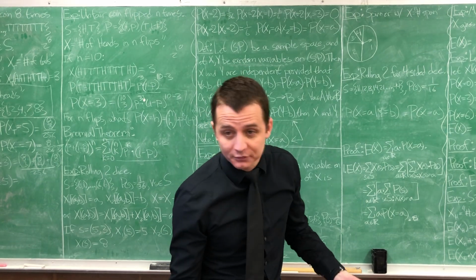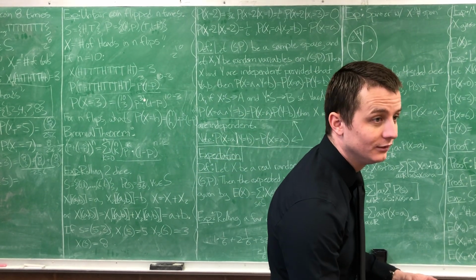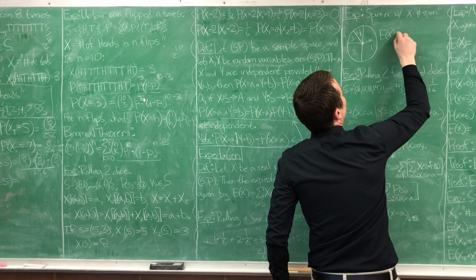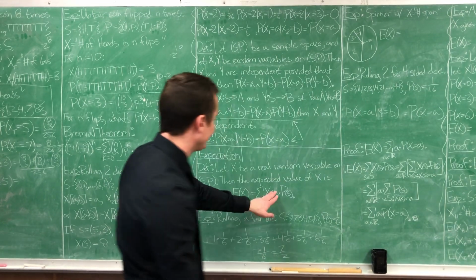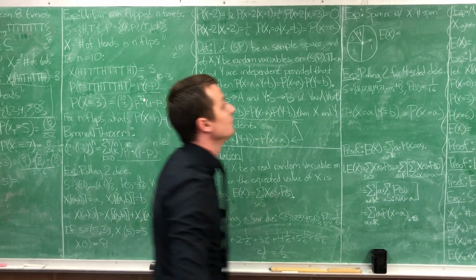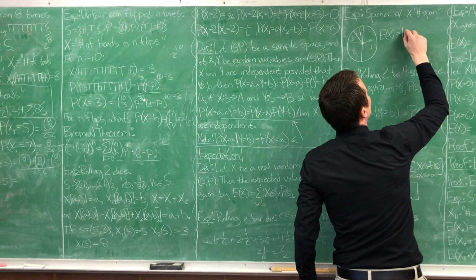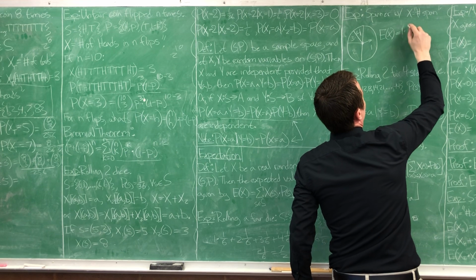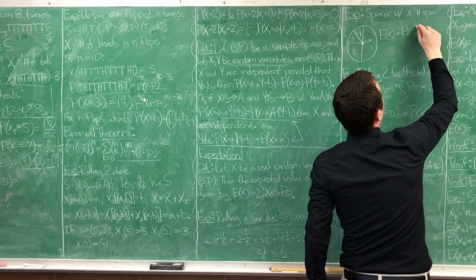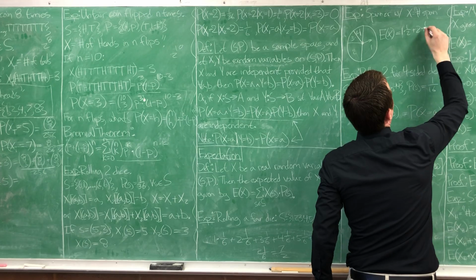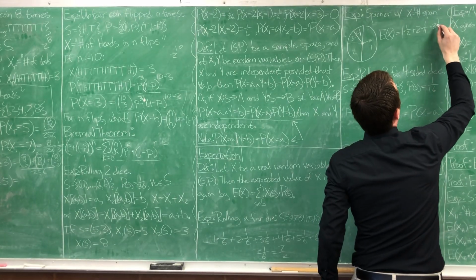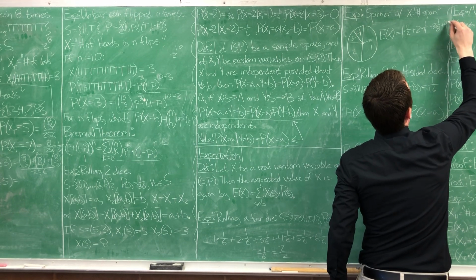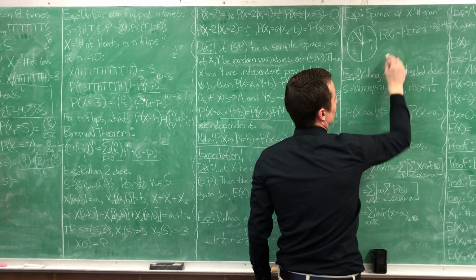So let's just calculate the expected value rather than all this random guessing. What is the expected value equal to? It's going to be equal to the sum of all the different outcomes we can get times the probability of getting that outcome. So I can get a 1 how often? 1/2. I'll keep it like this just so you can see where it's coming from. Plus I can get a 2 how often? 1/4. Plus a 3 how often? 1/8. Plus a 4 how often? 1/8. Okay, so what does that equal?